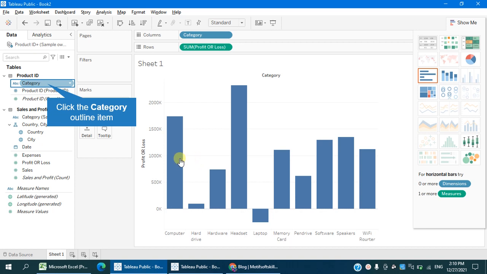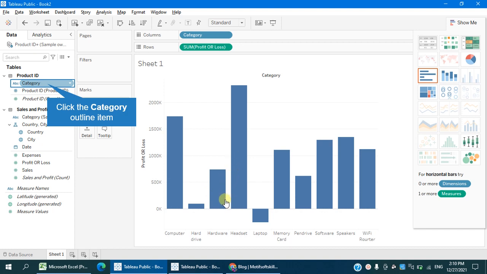See here, for computer it is profit, and hardware also profit. Hard drive and hardware also profit.